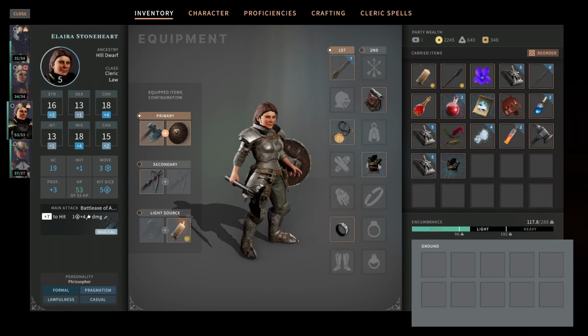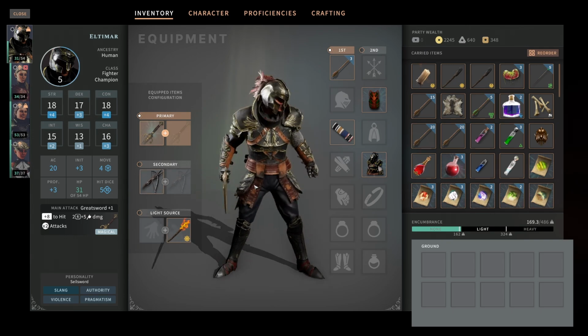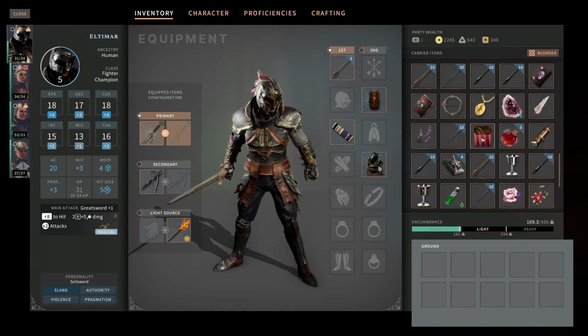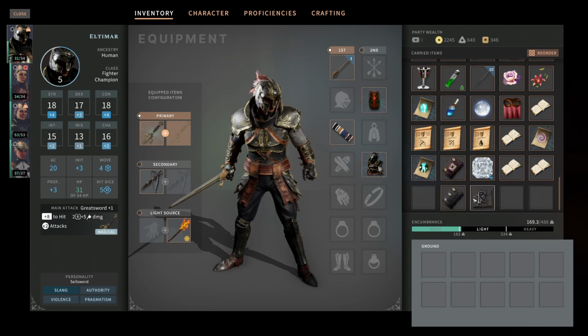Also looks more tanky, which is good for her because she is slightly a tanky character. She's actually only got one hit point less than our fighter, but look at how cool he looks now. He would have more armor class if I were to just jam a shield on him, but we haven't done that. There's also a velvet mask. I'm not entirely sure what that does. We have two of them now. Just not sure what they do.